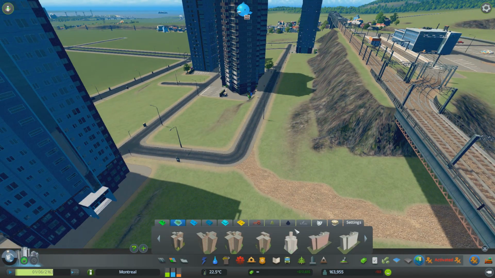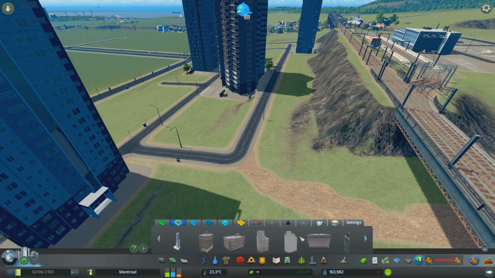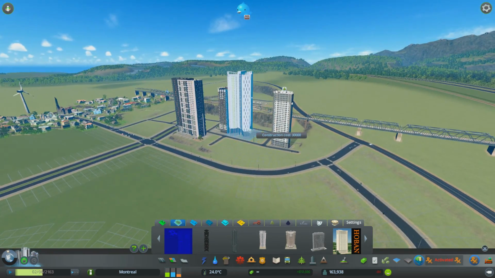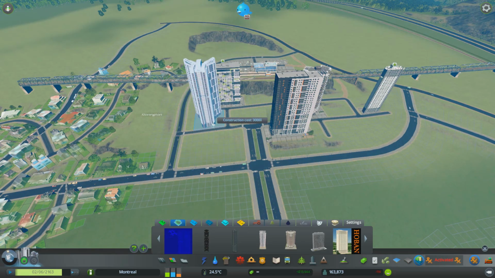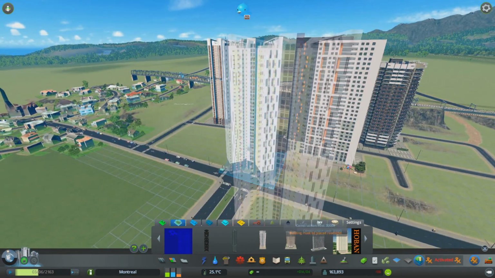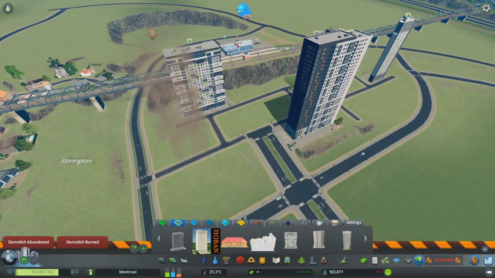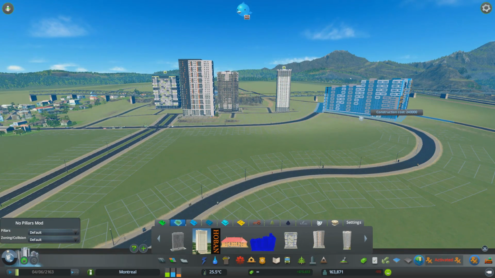And other things we can put in would be, well, this guy's tall. Is kind of like condo land, huh? Yeah. Well, it's kind of in the middle of nowhere. That's the only thing, but besides that, it looks dope.